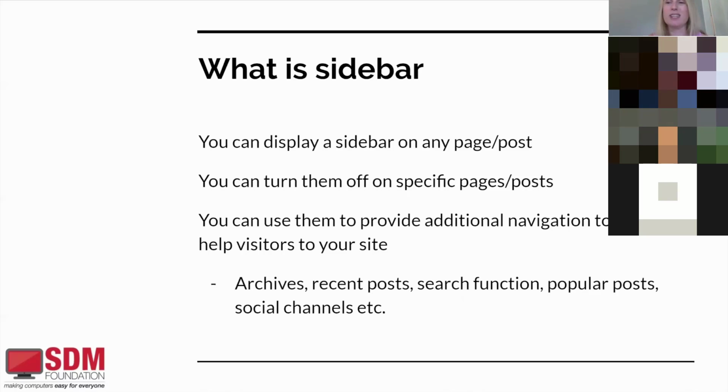You can also do the same with footers on your pages. So you can potentially split content that you want to appear on every page in a footer, for example, links to your privacy policy or your terms and conditions or your contact page. Maybe something that you do want on every page, but you don't want a sidebar on your homepage. So you could put that into a footer and then use the sidebar on your more dynamic content to take people to other related content.